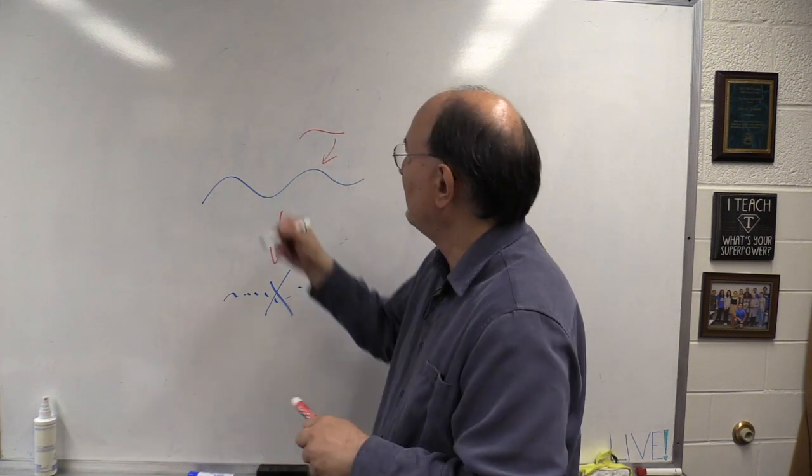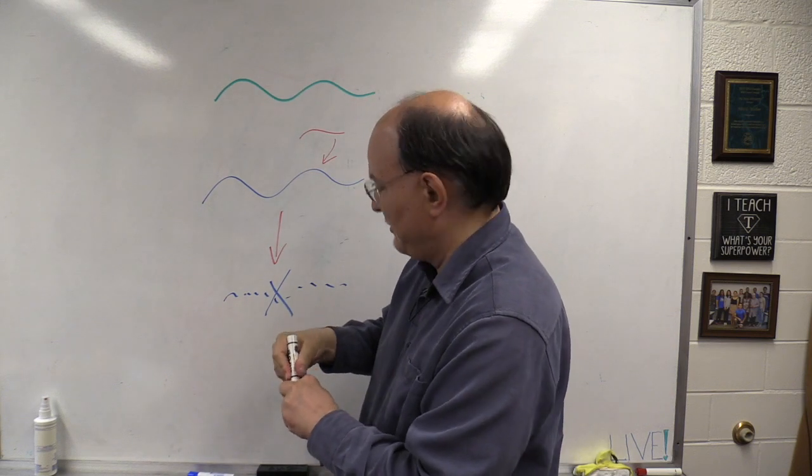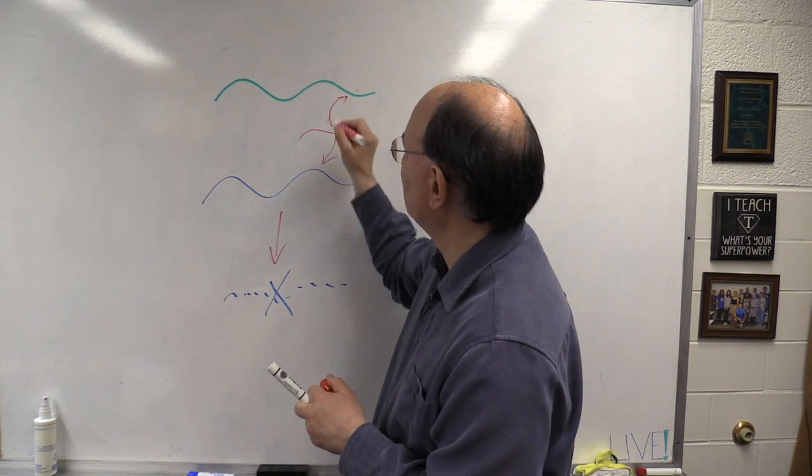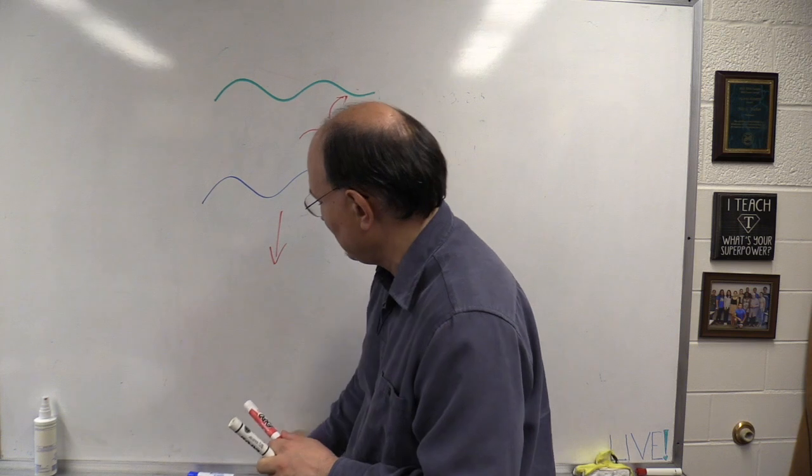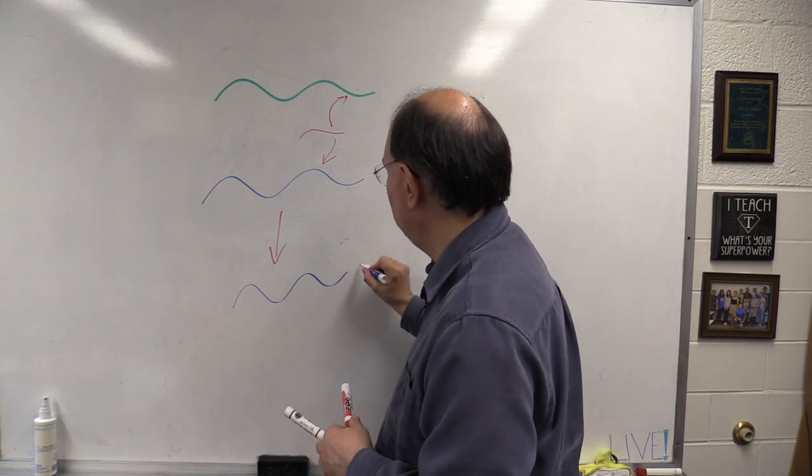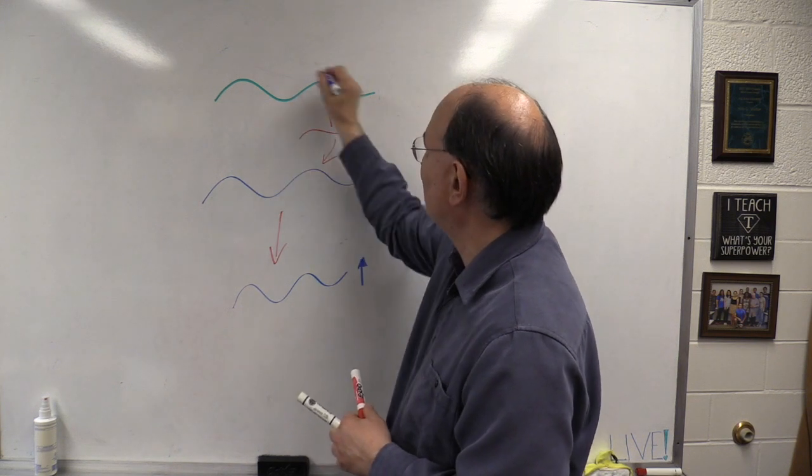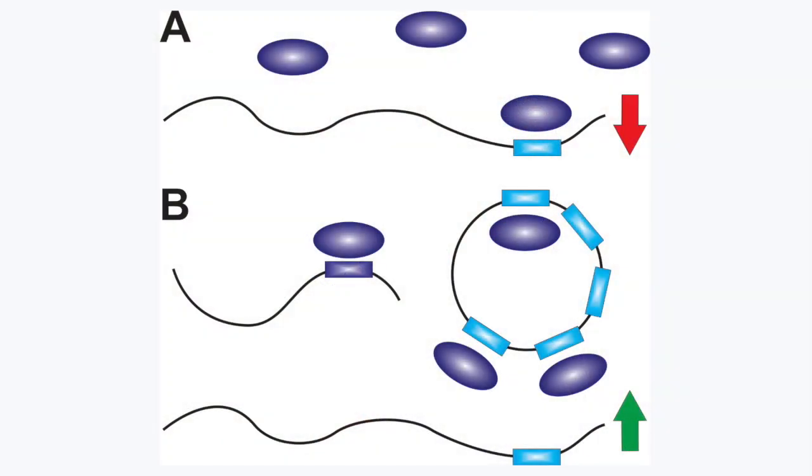However, if there's a competing second RNA present in the cell, that cell might well siphon away that regulatory RNA so the target RNA survives and again gets expressed, leading to higher expression of this target RNA simply because of the competition of this secondary RNA that siphons away the regulatory RNA that otherwise would have degraded the target.